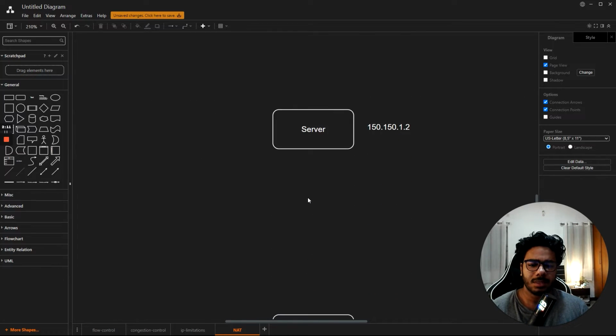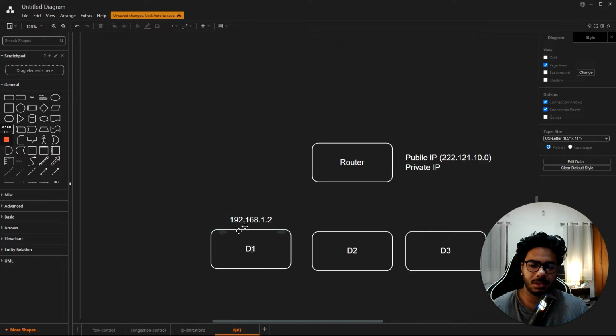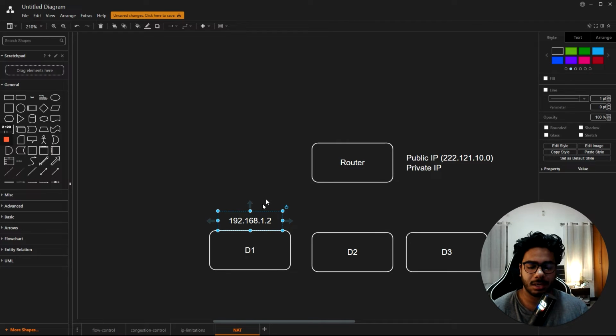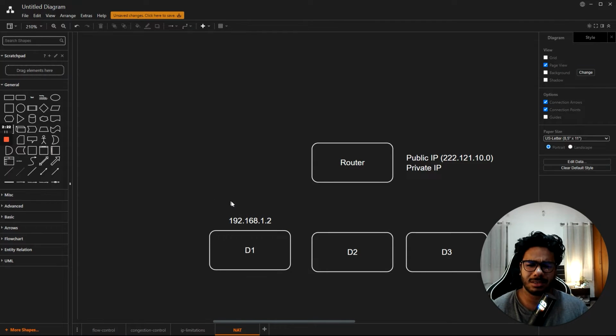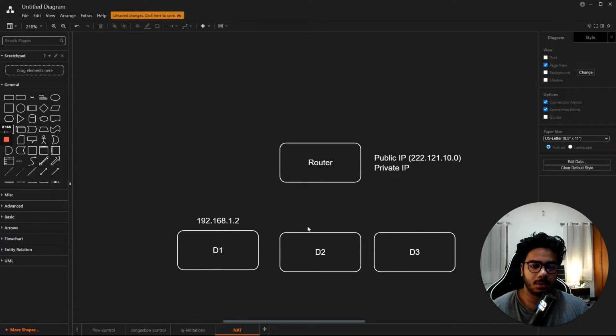So let's say we have this network here. Any private IP address, like 192.168.10.10, that sort of a format, is basically a private IP address. You cannot use that to communicate with the outside world. This is not a public IP address. If any router in public somehow receives an IP packet with this, it would probably drop it. So that's something we need to keep in mind.